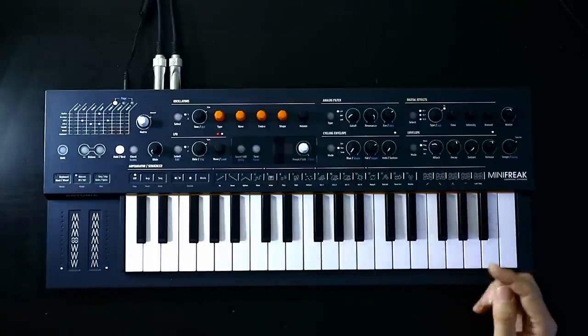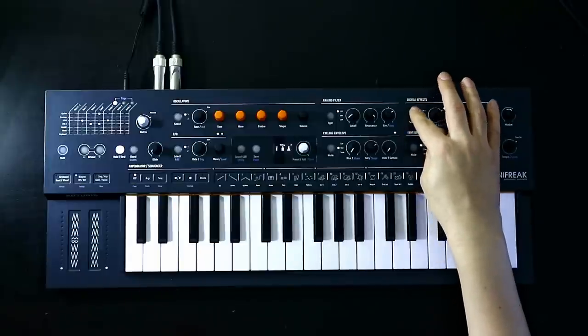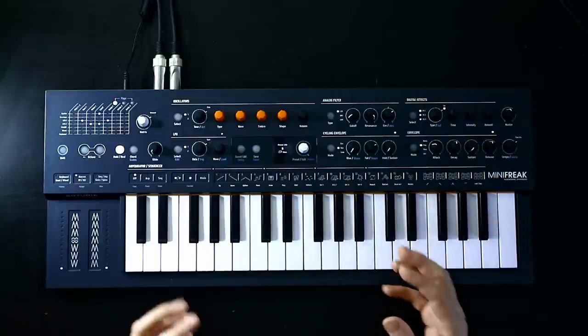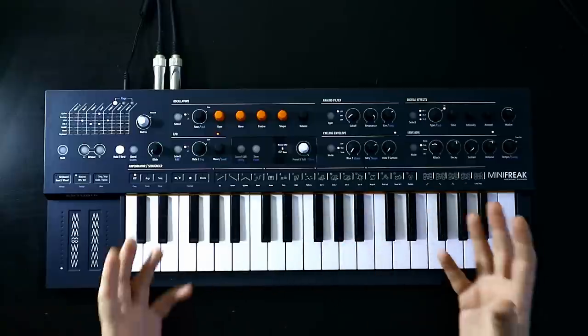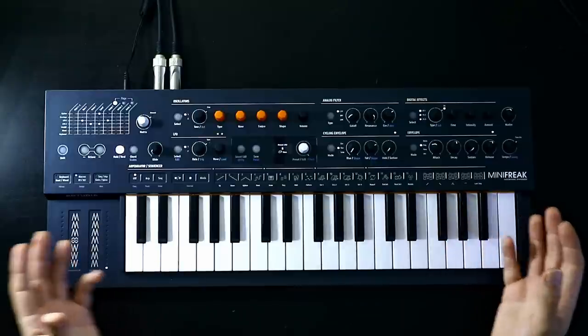This patch, incidentally, these little clinks and clanks, that's a sample and hold phaser on the output of the effects, which gives it these lovely ringing overtones, and every time it switches, it gets that clink. So little things like that, I mean, just lovely.